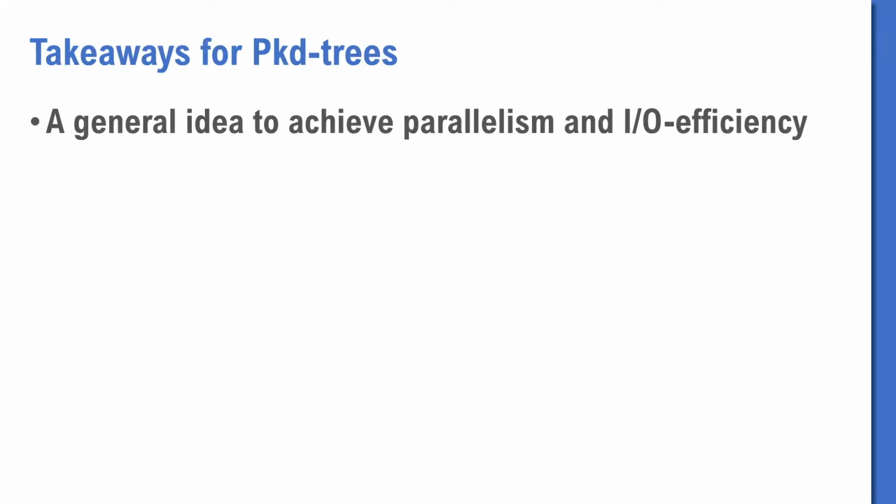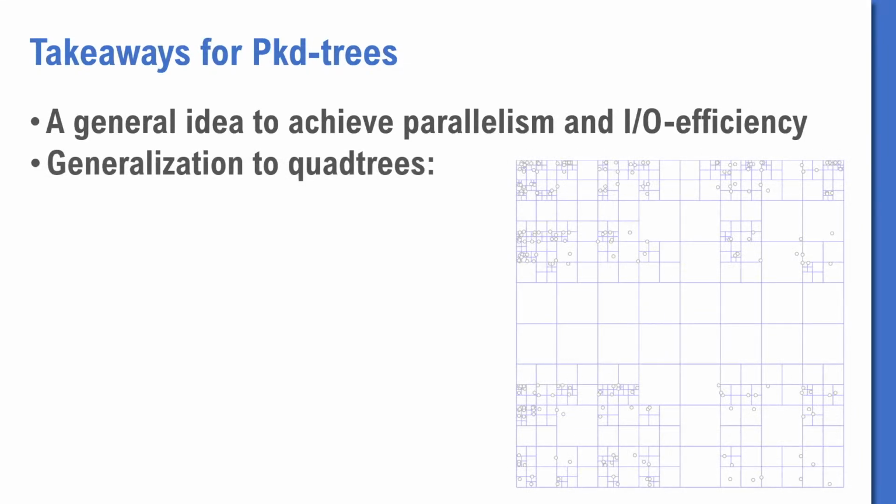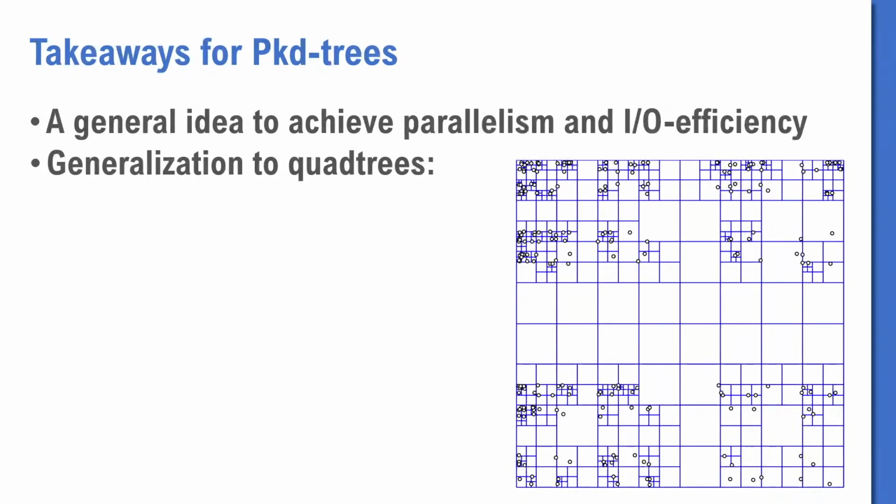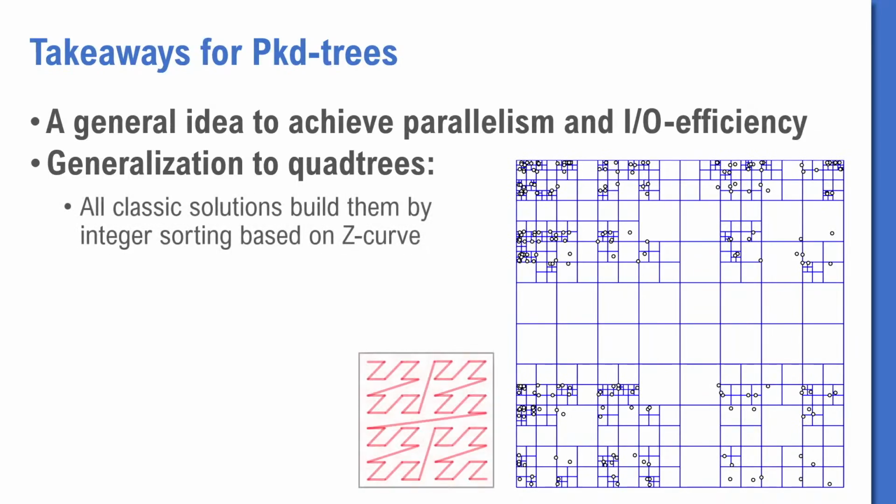Okay, so one thing we noticed that is, let's say, I don't know how many of you know quad trees. So basically, you have points in 2D, just cut it into the middle, and then recursively do that. And almost all classic solutions will sort these points based on the z-curves. And then once you have them sorted, you can binary search the split point and then build the subtrees recursively. That's all the existing solutions.